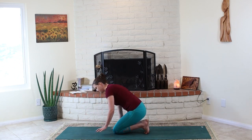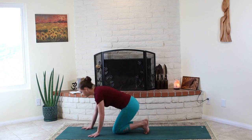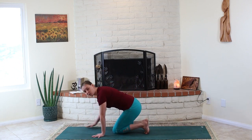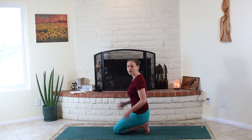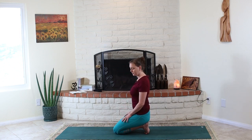So you have a couple of options if you don't want to come all the way to this upright position, because we're going to hold this for about a minute maybe. You can stop somewhere along the way, like so, or you can take a pillow underneath your bottom and figure out how much support you need so that you can come up and you can feel okay there.